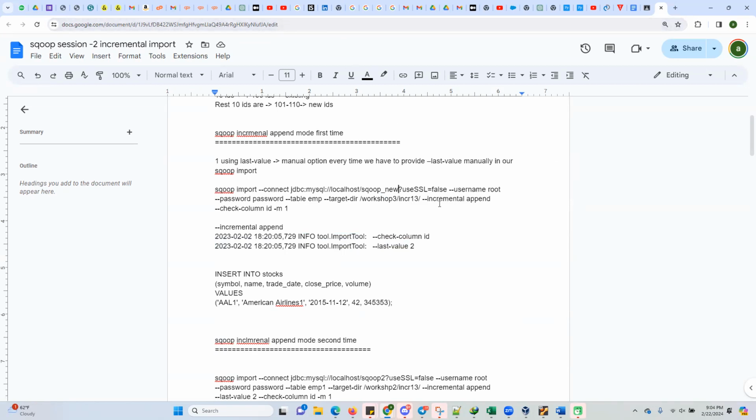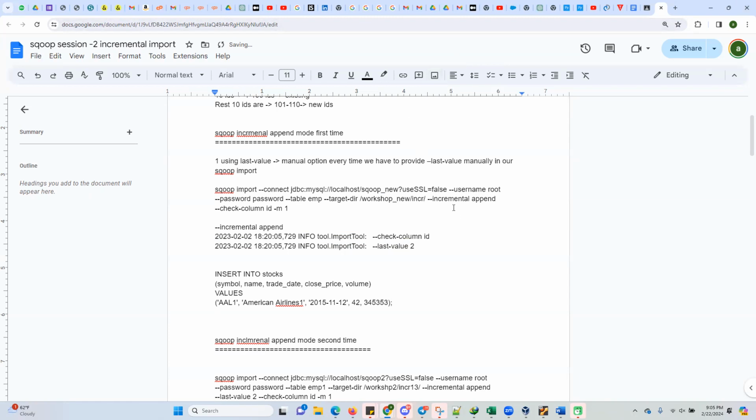So yesterday I had a database sqoop_new, right? And in the EMP table, two records are there. So we will first bring our third record. I'm giving this a new folder, sqoop workshop new. Any name you can give. This is a new directory.